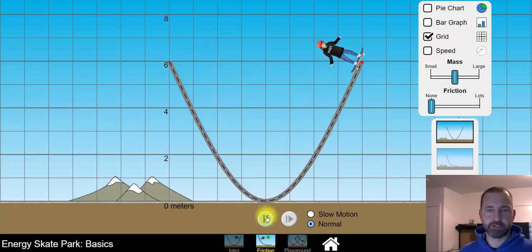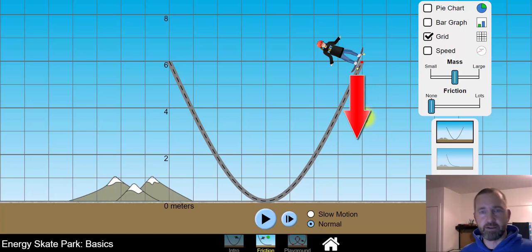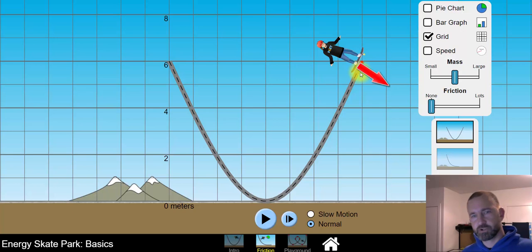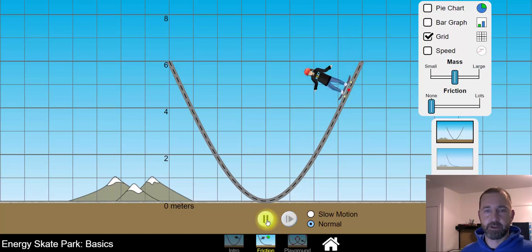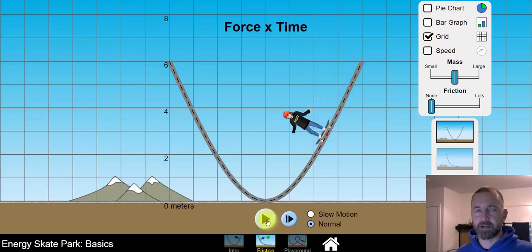And we can use some topics that we've talked about before in order to describe why this is happening. We know that there's this idea of force, and that the force of gravity acting on the skater going down is trying to move them down. There's a ramp in the way, so we're going to get a component of that force trying to push them into the ramp and a component trying to roll them down, or slide if there were no wheels. So that force is going to take some time to bring the skater down the ramp. And as you exert a force for some time, you get a change in momentum.